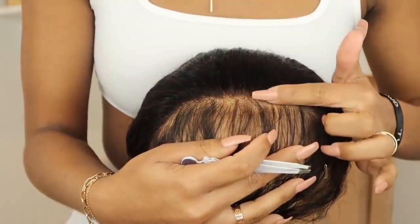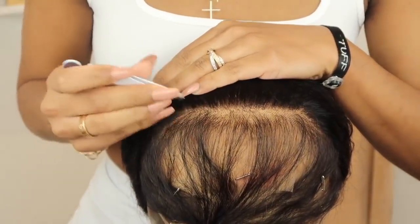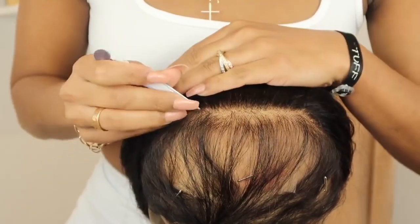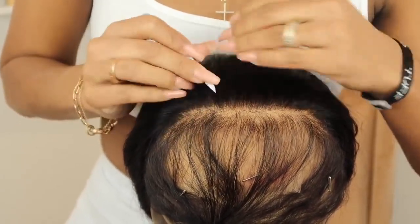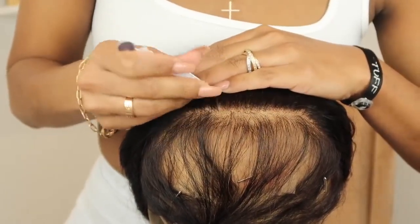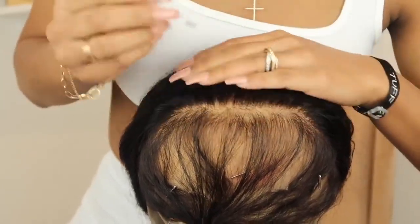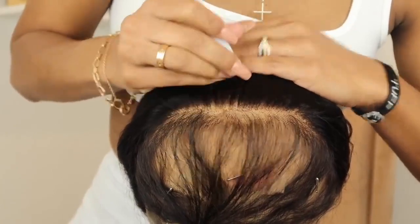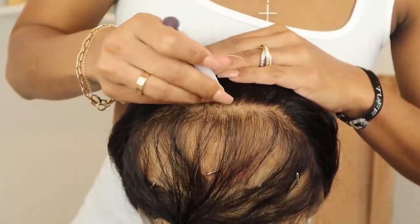Now that the pre-plucked area is out of the way, we're literally going to do what I do in all of my plucking videos, and we're going to begin plucking a bit and then skipping a bit. So you want to end up plucking about maybe 4 or 5 hairs, and then you skip a couple of hairs and then pluck again. And what that does is create kind of like this wavy pattern, and it gets rid of that straight across line that you've seen behind the area that they already have as pre-plucked.